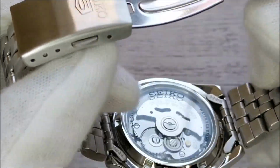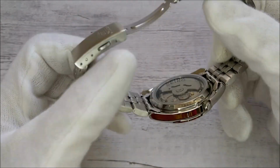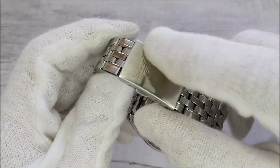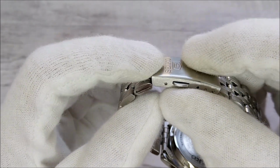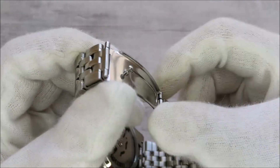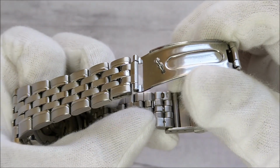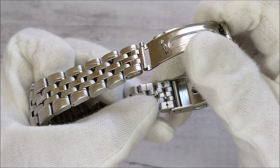The bracelet is what you can expect on a typical Seiko 5. It comes with hollow end links, all the links are hollow, and it comes with a decent push button deployant clasp, and we can see the Seiko 5 embossed, or I would say debossed, onto the clasp itself. And the removable links are those cartridge type removable links where you have to put something to slide the plate out to remove the link.